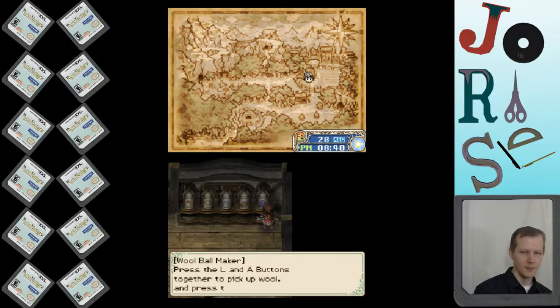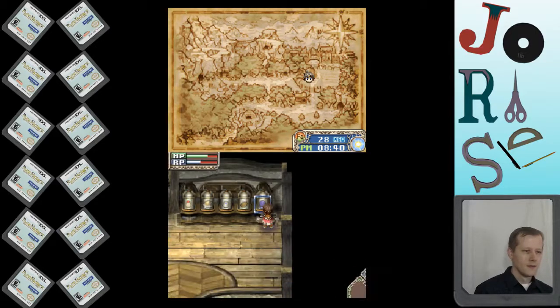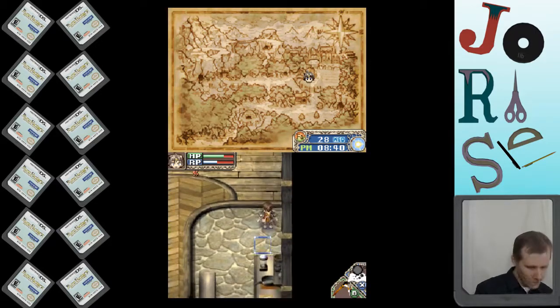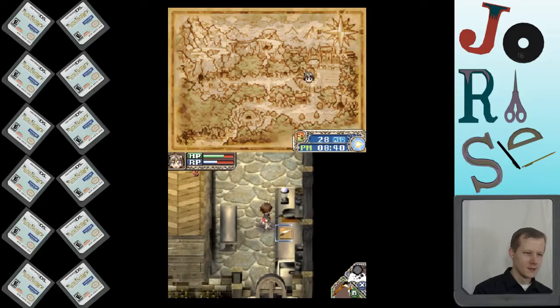And then the wool ball maker. So if you have some wool, this can turn it into a wool ball, or what we would commonly think of as a ball of yarn. Useful for crafting stuff. And that leads on to the kitchen we have here, a small little kitchen setup.